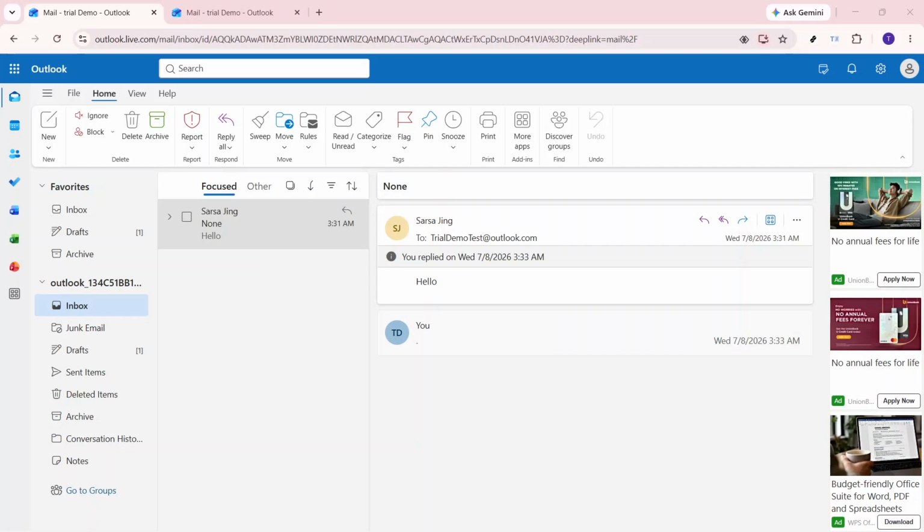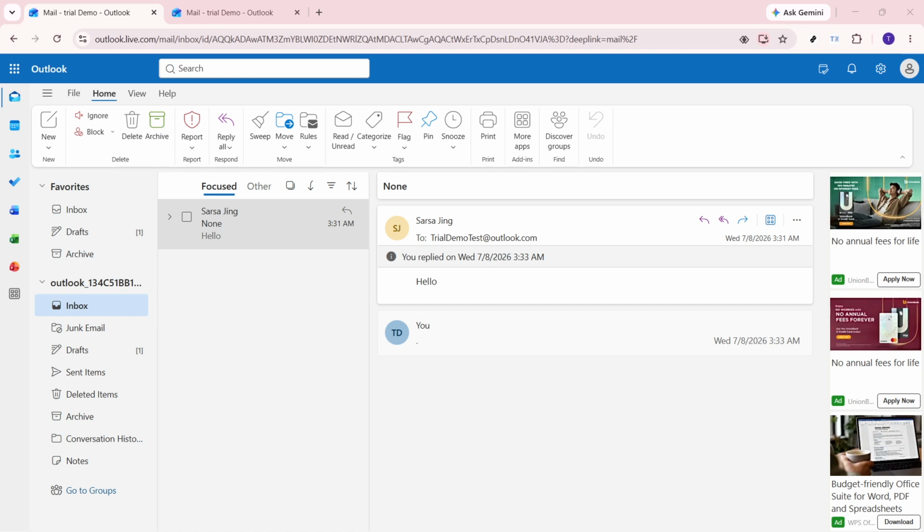In today's video, I'm going to teach you how to reply with a meeting in Outlook. If you've ever received an email that would be easier to discuss live instead of continuing a long back and forth thread, Outlook has a built-in option that helps you turn that email into a meeting response. This is a useful feature when you want to gather everyone from the conversation into a scheduled discussion without manually creating a new event from scratch.